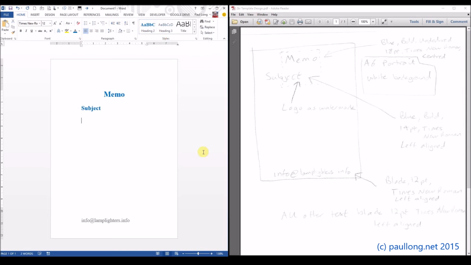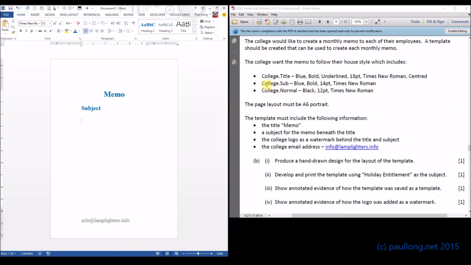So there's my layout. I'm going to make sure it meets all of these requirements. It does, except for the watermark. Let's go back to our original requirements. Have I used this particular font? Yes, I have. Have I used this? Now check every little bit. Yes, it's blue, tick. Yes, it's bold, tick. It might seem quite anal to have to do that, but it's what's going to make sure you get the marks.